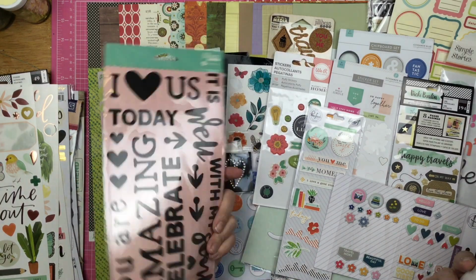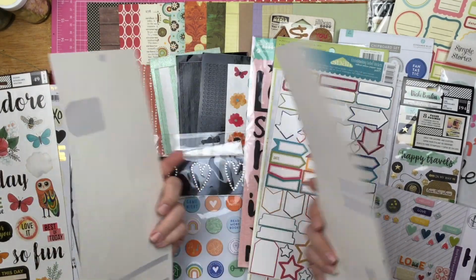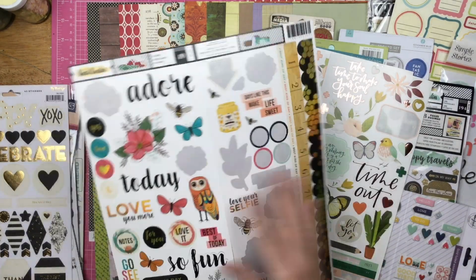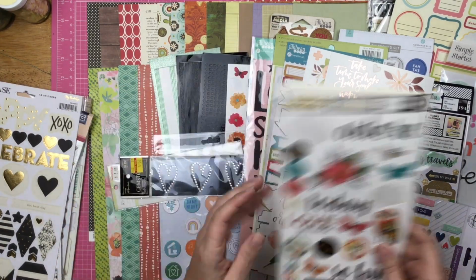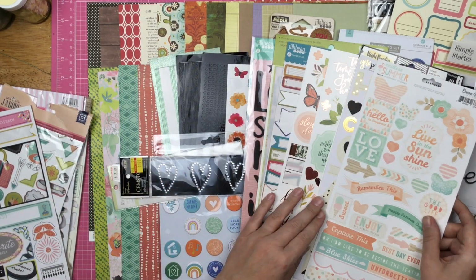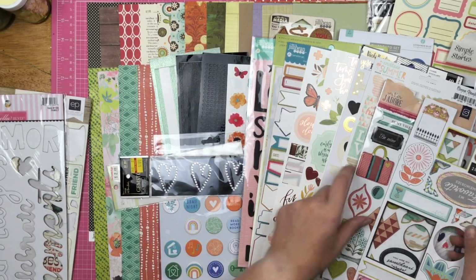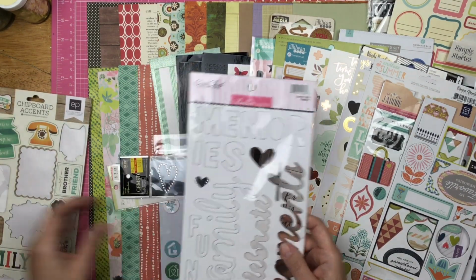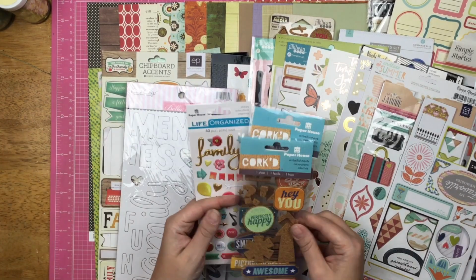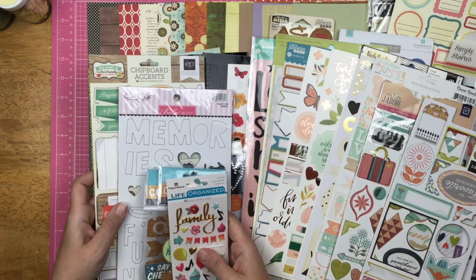Jelly bean hasn't even been opened yet. I grabbed these stickers from some One Canoe 2 collection. These stickers from Vicky Booten. Pretty sure that's Wildflower and Honey. I have these stickers from My Mind's Eye, and then these from Cocoa Vanilla. And then I have some chipboard from Basic Gray, this chipboard from Bella Boulevard, and this chipboard from Echo Park. And then I have a couple paper house things. So I have some cork, and then this little family sticker pack that I have not used.